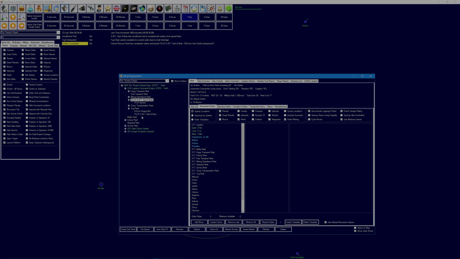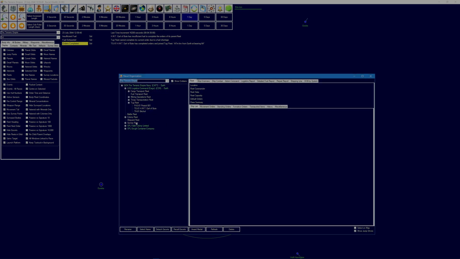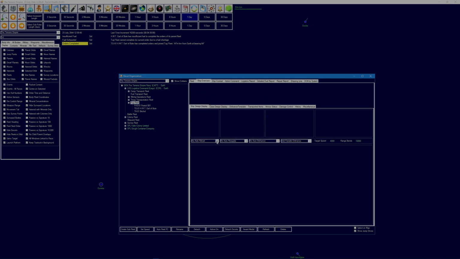We're talking tug fleet. Join and refuel target fleet, please. If you'd be so kind, try that. Okay, it's joined the tug fleet. Check it out. Still at 0, because I've got no auto refuel on. Right, okay, refuel on fleet.